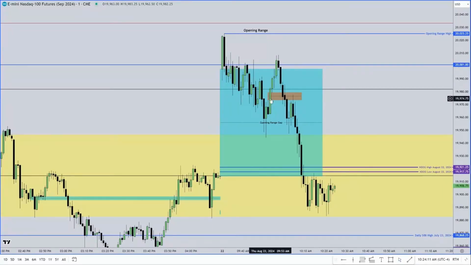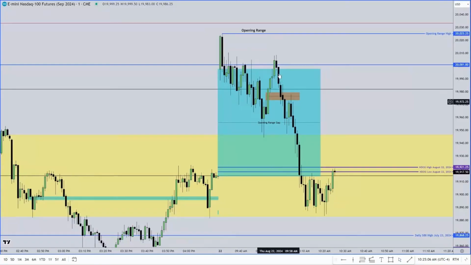Now, if that's your fair value gap and we went back below the opening range gap high, as soon as we do that, that is indicative of what? Seeking where the sell side is. And if it's going to go there, it's going to be a full gap closure. If I was short, I would take partials just above the full gap closure. Why? Because sometimes the gap won't fully close and then you can see it run and take out the relative equal highs. If it goes back into the range, it's going to go here. If it's going to go here, it's going to be a gap closure event.